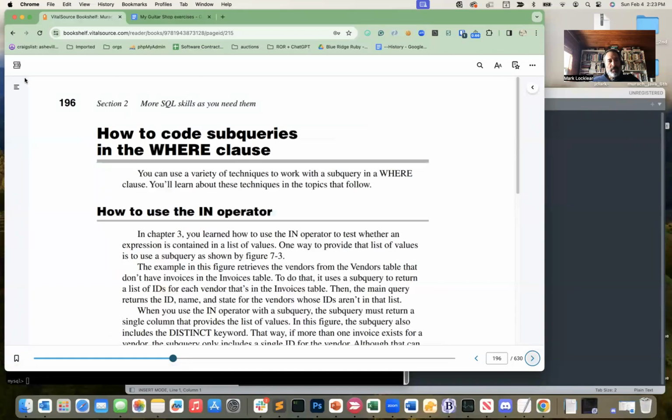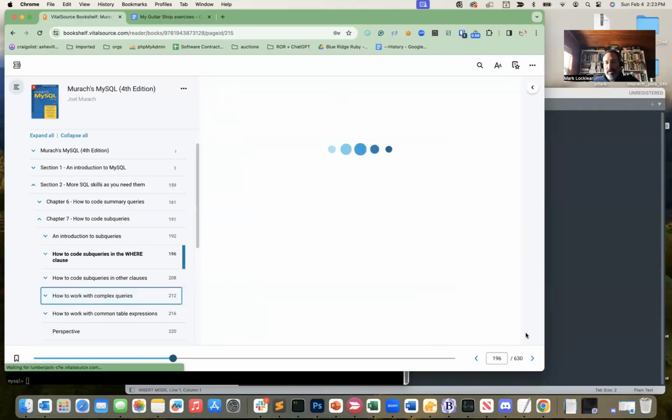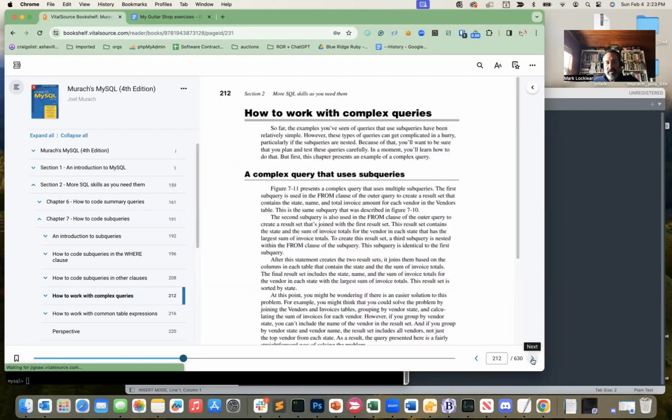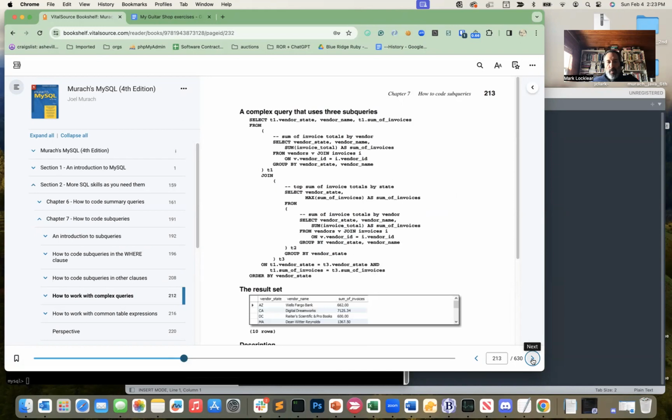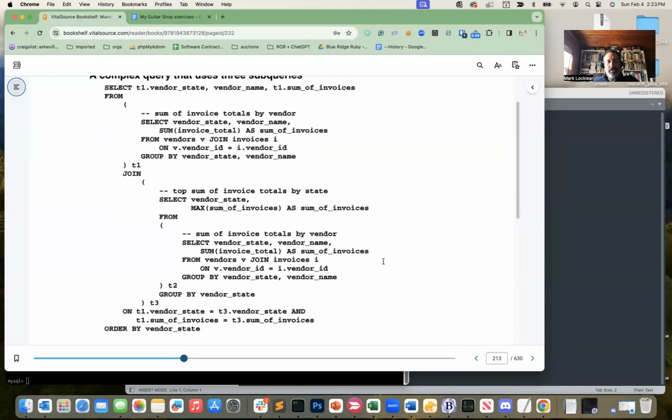Okay. So the rest of these are just examples of using where clauses, where having, and using subqueries inside those. The big thing I want to jump to here, and we're going to use this in the example that we work on, is this idea of how to work with or how to create complex queries. In this case, good example. I mean, this is, by all measures, a pretty sophisticated set of queries here, right?